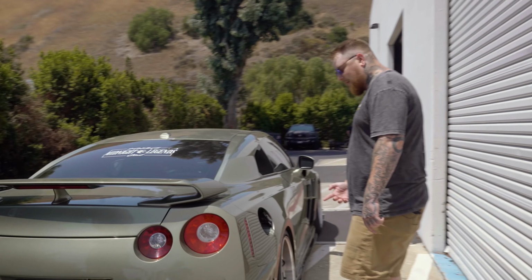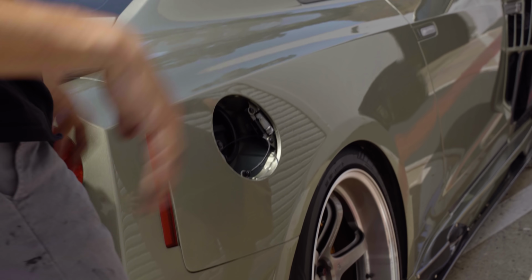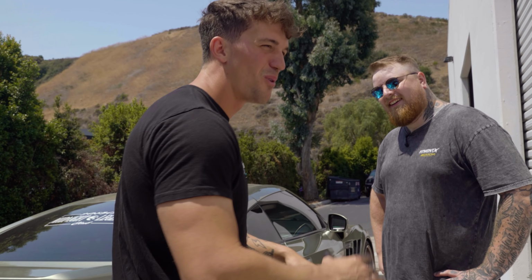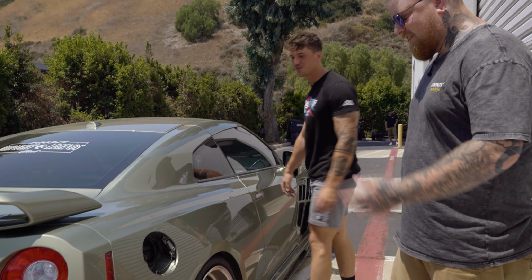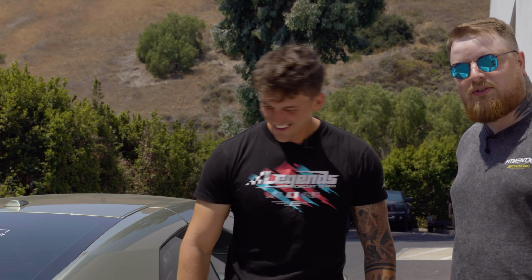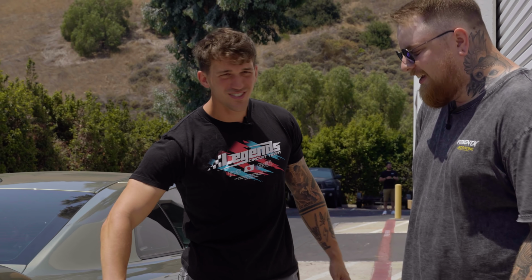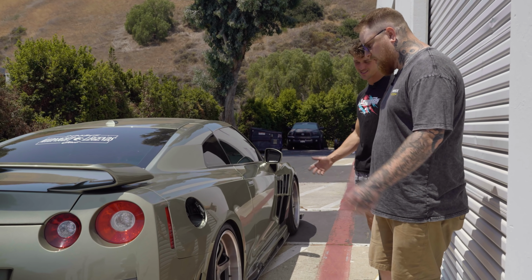Oh, Dustin, what's going on here? Yeah, I didn't mean to get on this side of the car, but I knew it was coming. Speaking of the track, I needed gas, and this thing guzzles some gas. I went on the track, had my helmet on, popped the thing open, walked to go get the nozzle, straight through it, man. You got a quick release gas cap now, you can just... Yeah, exactly. It's just faster, lighter. Don't worry about it, it's aerodynamic. The car weighs less now. Should be good to go.